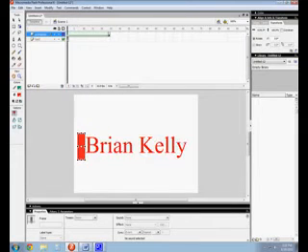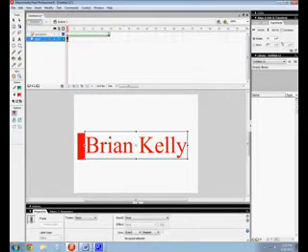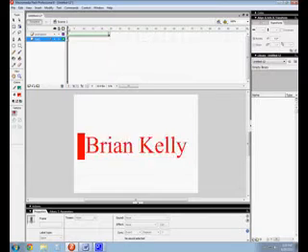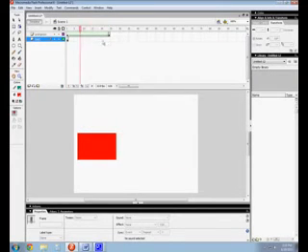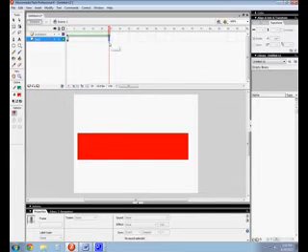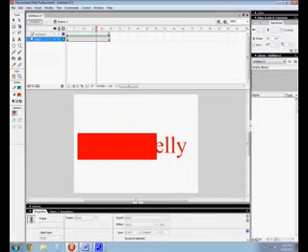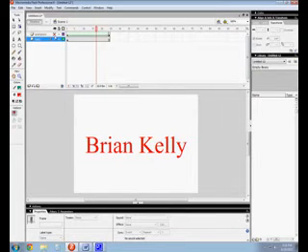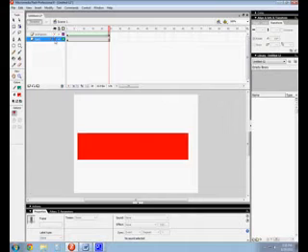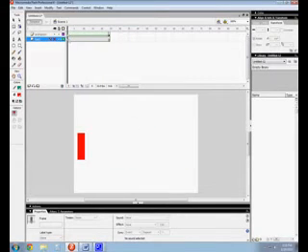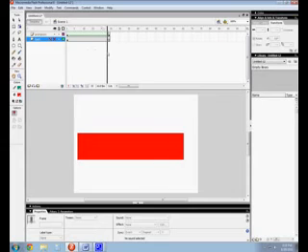Now I still want to be able to see my text at the very end of this animation. Right now it starts at 1, but then it disappears through the rest of the animation. Since I'm not going to change anything on the text, I'm just going to press F5 to insert a frame, and if we hide the animation like so, we'll notice that we have the name all the way from 1 to 24, which is what I want. Then for my shape tween, I have a full shape tween stretching across the characters, all the way to the Y there.